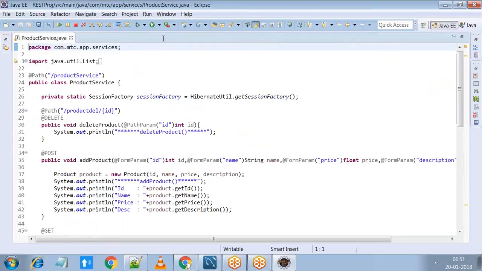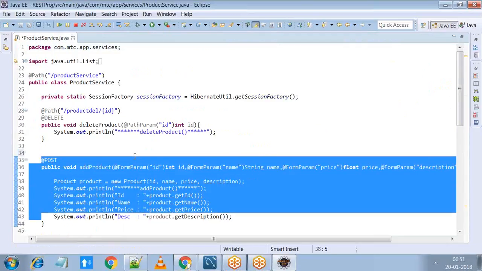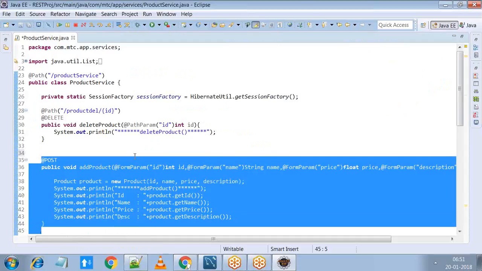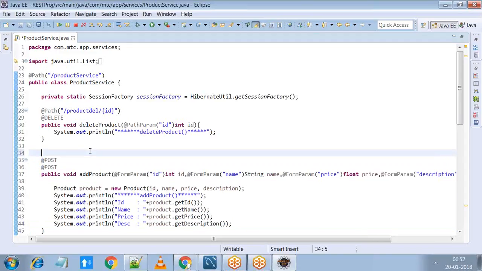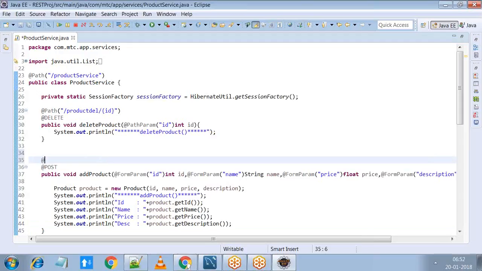Let's say I want to add a restriction. I would like to secure this method. So what to do? We have some annotations which we can make use of.